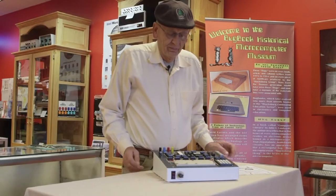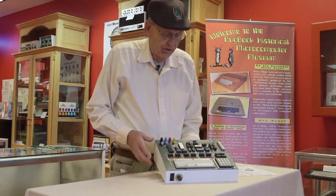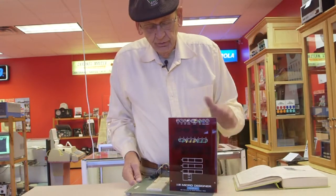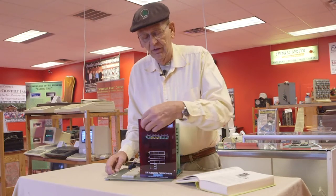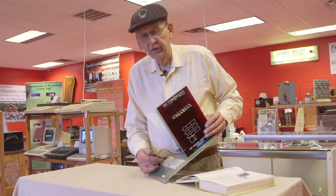As a Blacksburg group, John designed several teaching computers, development computers, and training computers. This one is based on the 8080. This was the first effort of the Blacksburg group, and John Titus was the designer. We were thinking mini-computers at the time. It was designed with switches and lights just like a regular mini-computer, but that wasn't really the way to go for microcomputers. It had multiple cards, was a bit expensive, and brought out all the signals so you could interface to other devices.